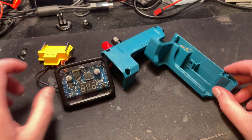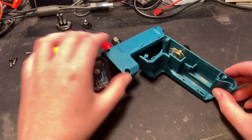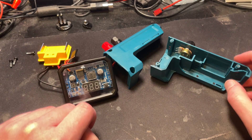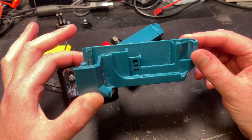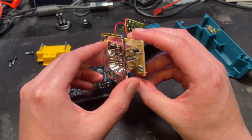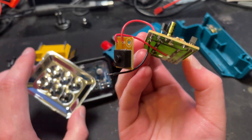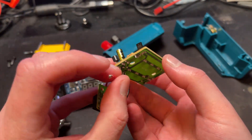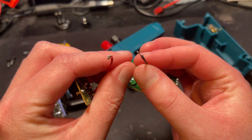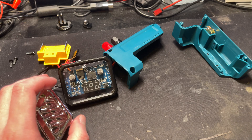So this is what it looks like when you take the thing apart — you take out three screws and then the two sides split. I'm being pretty careful with this because it's wired together and they're quite delicate wires. That just gives you an idea of the moulding on the sides. When you take it apart you get these parts out. This is the LED board and the little switch that goes on the side, and these are the fairly thin wires that go to the battery terminals. They're really not that thick, but then again it's only running six LEDs and a bunch of supporting components, so it doesn't have to do much.